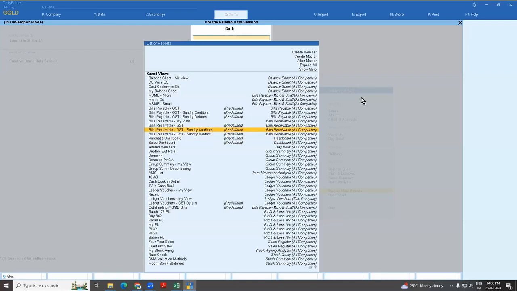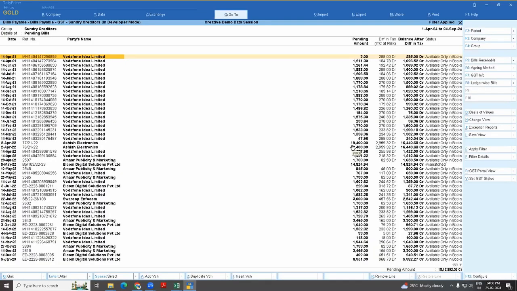So don't worry that you have to press F12 and use basis of value. Everything is given by Tally and it is predefined. See here, predefined saved views are given by Tally. See, bills payable and creditors. Everything is given by Tally. See, it is not required to press F12. See here, ITC risk.